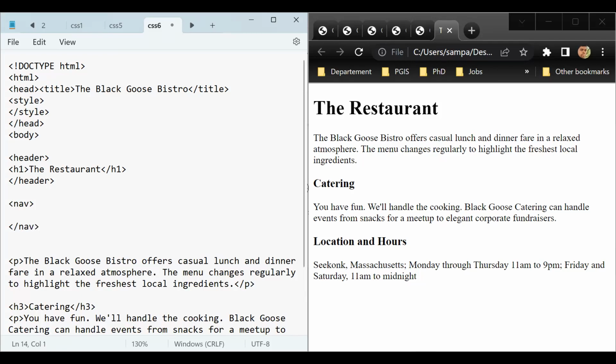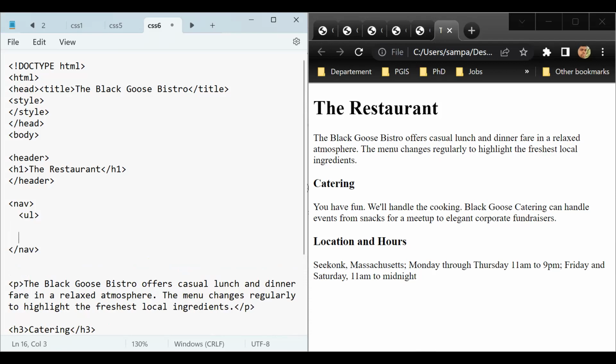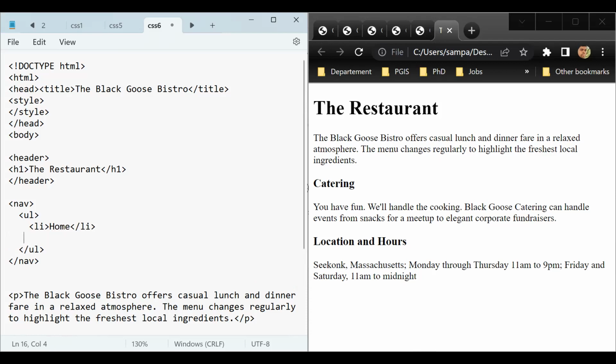And within this, what I'm going to have is an unordered list. And within that, I can have some list items. So let's say home. I will say /li.